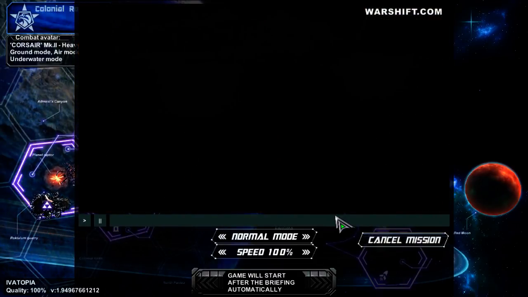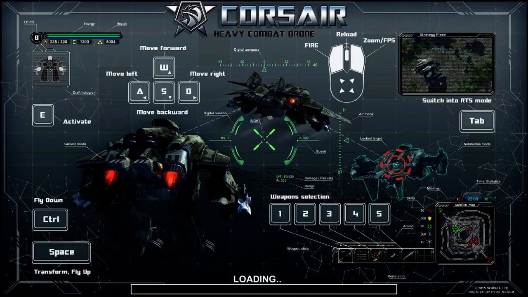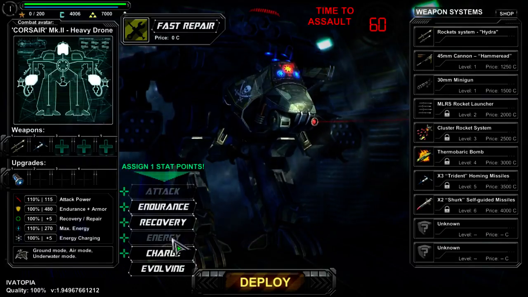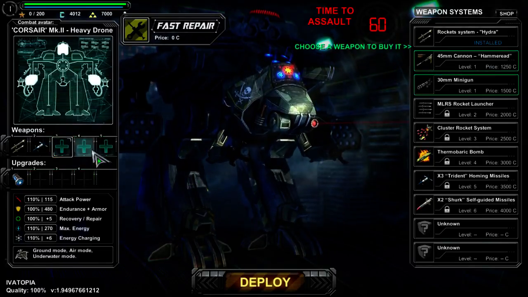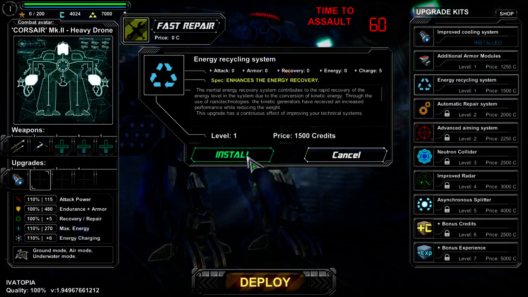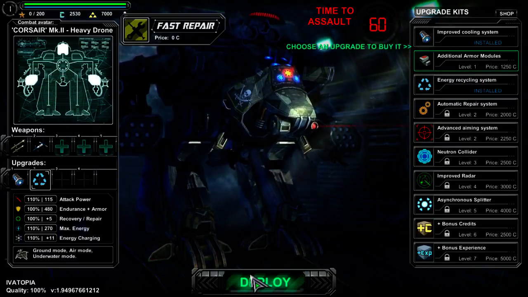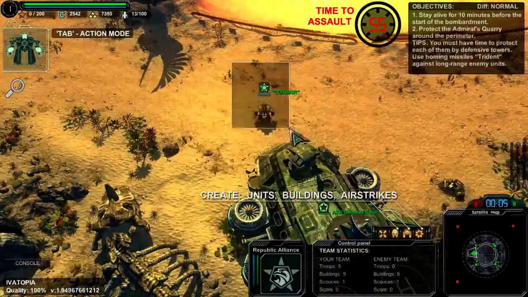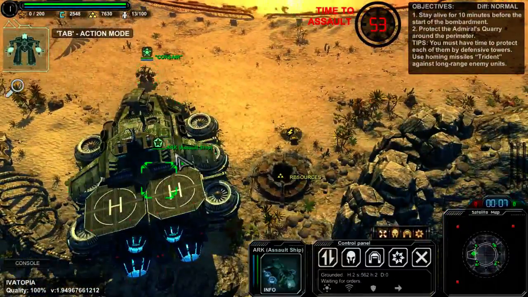Okay, let's go. I hated this mission. This was at least a 10-minute mission. If I could pass it first time, well, I doubt it. Well, I'll find out. Energy evolve. Oh, quite evolving, but oh well. Deploy. Okay. First things first, get this up and running.